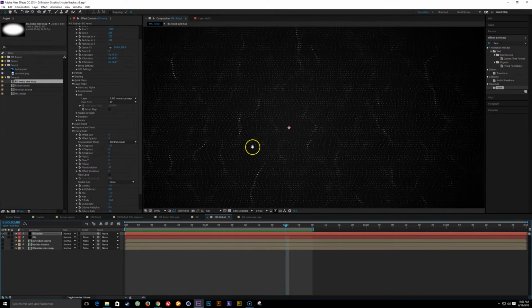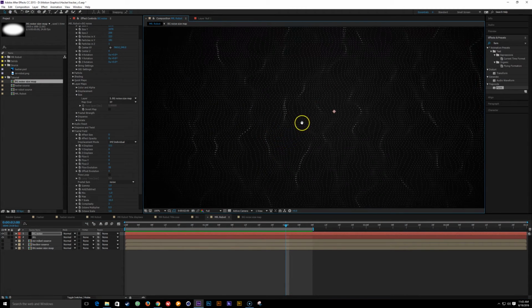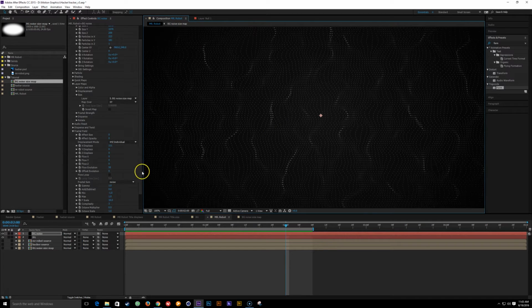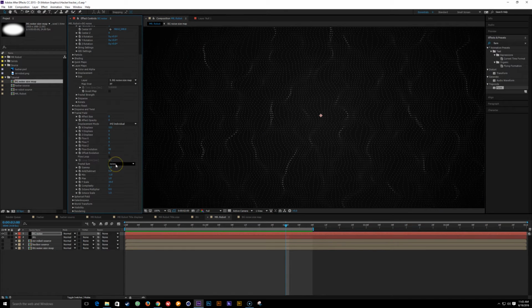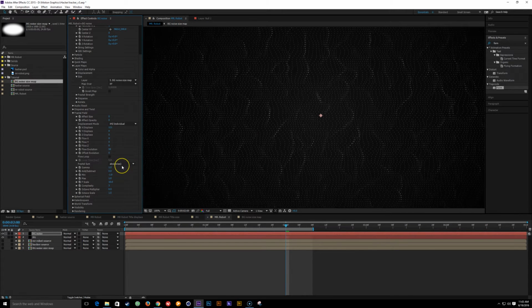But right now the scale is too large. So go into your fractal field options down here. I'm going to change it to absolute noise. I don't really know the difference between these two, to be honest. I think this one looks a little bit more complicated.